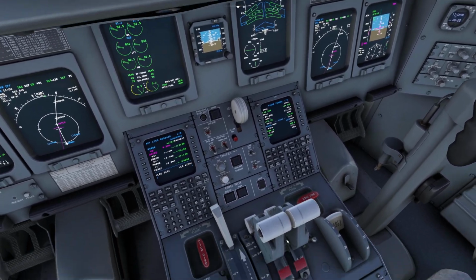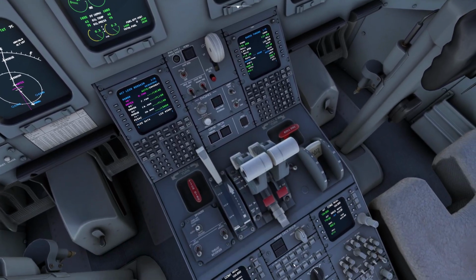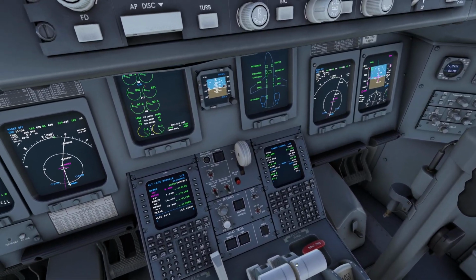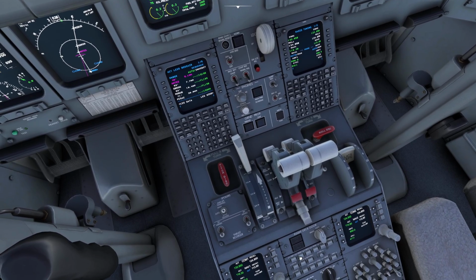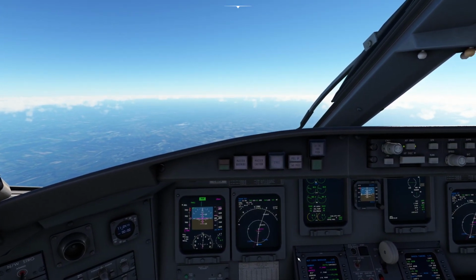Flight controls that we already checked earlier. Anti-ice, so that's normal. So yeah, everything is good. Alright. Back to our normal panel. Alright, let's start slowing down here.